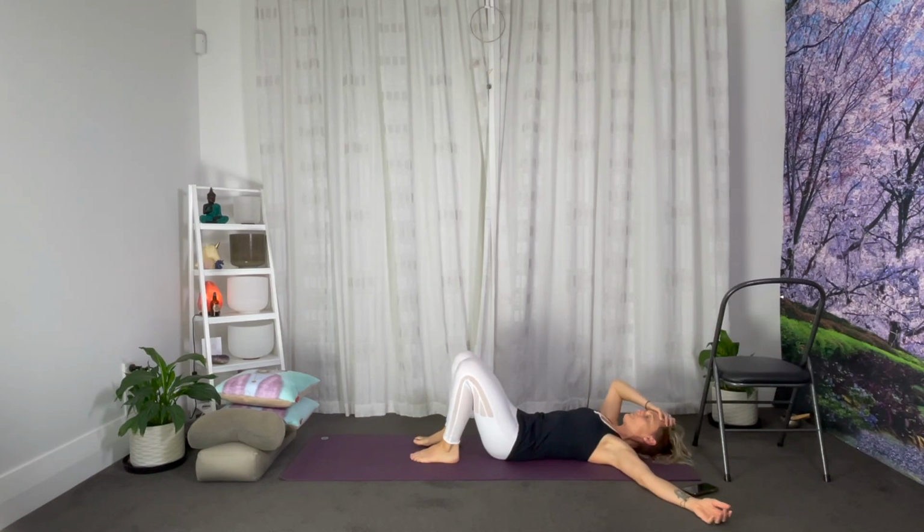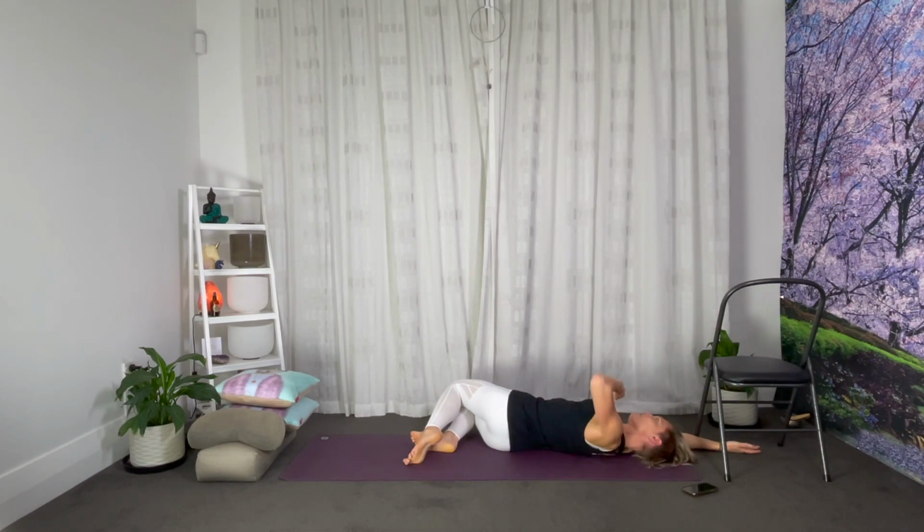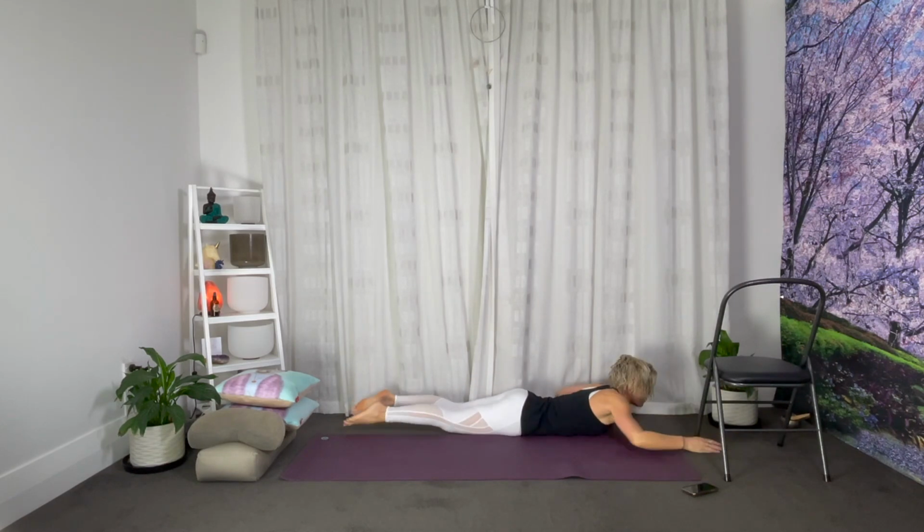bridge setup. So for Parkinson's, or any of us really, when we age, being able to get up and off the floor becomes really important. So even if you don't have Parkinson's, this ability to be able to roll and press up is really crucial for graceful aging. Take the arm above your head, the right arm this time, let the knees rock over, reach with the left arm and roll.